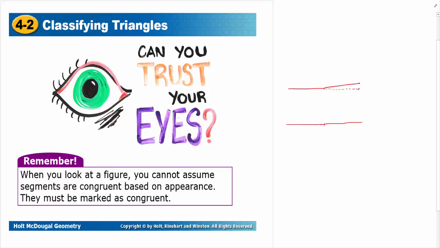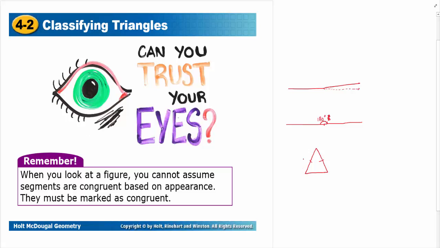So if I don't tell you this is a line, like you're looking at a triangle or whatnot, there's no guarantee that that's 180 degrees. Okay? If I tell you that's a line, then you can say it's 180 degrees. It's the same thing with side lengths. If you're looking at a triangle and you're like, oh, well, that's obviously isosceles because that has to be congruent. If I didn't tell you that, you don't know that. So that's why I say don't trust your eyes.